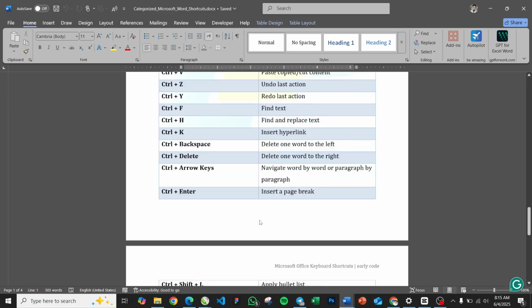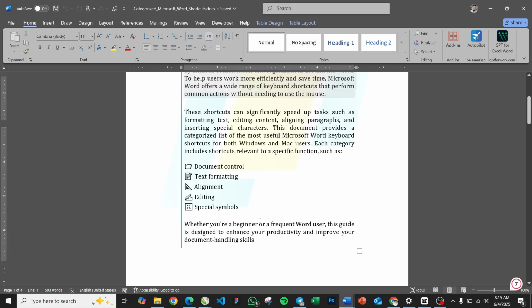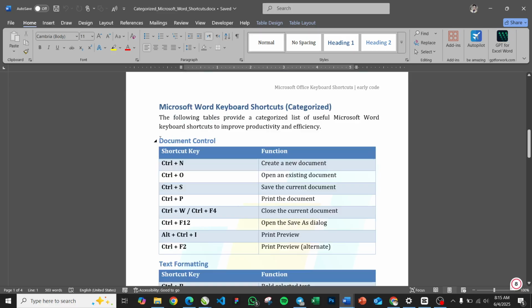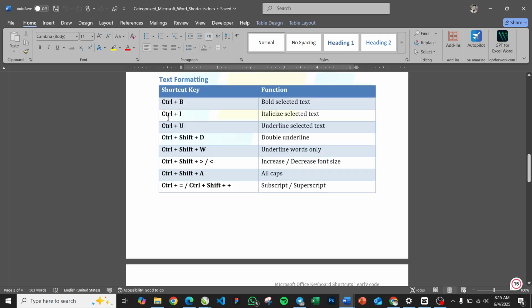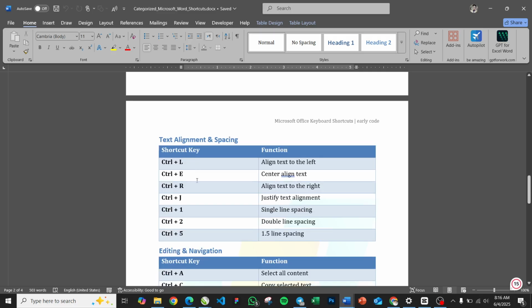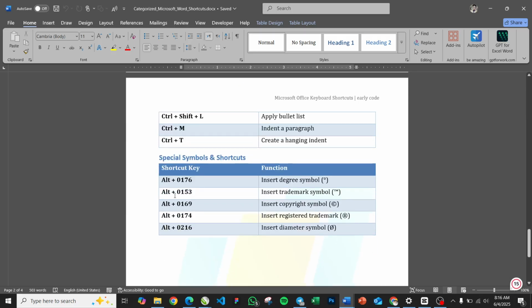It's very useful if you want to get used to the Microsoft Office keyboard shortcuts. It's divided into categories. We have document control. These shortcuts help us in controlling our document. We have text formatting, text alignment and spacing, and then editing and navigation, and then special symbols.